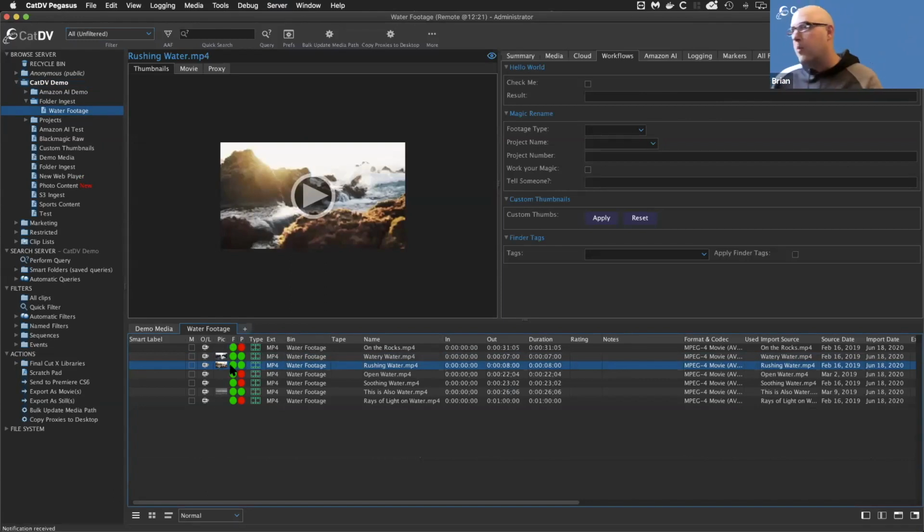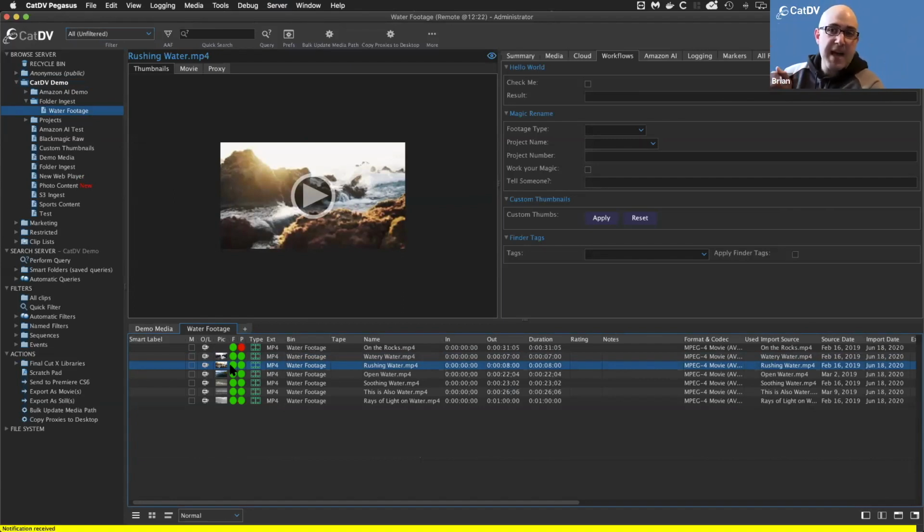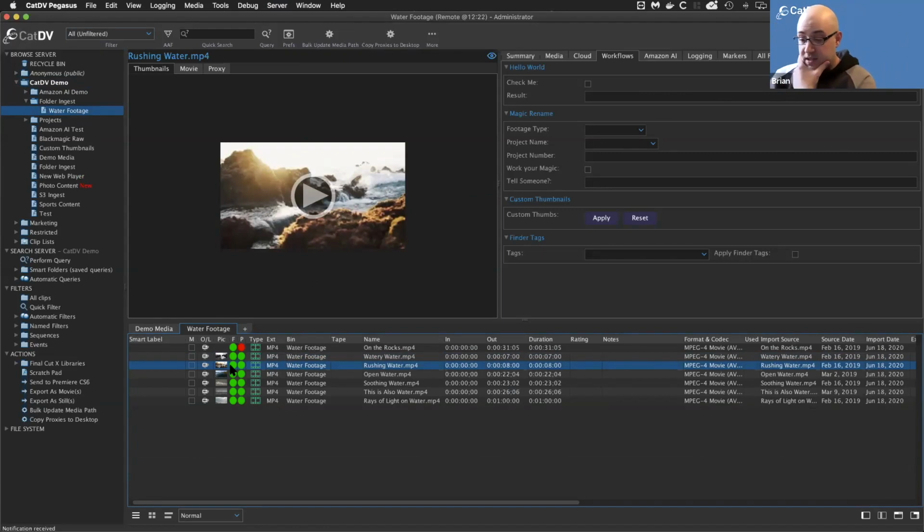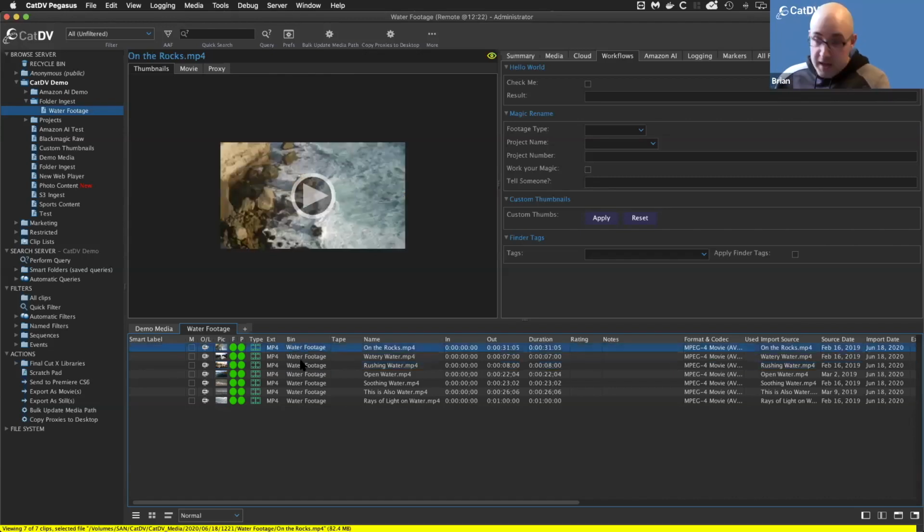So if you think about what a human would have had to do to accomplish this, versus just dragging it into a folder and letting CatDV Worker handle the job instead, and then you multiply that times maybe hundreds of clips being ingested by dozens of people a day. I don't think it's an exaggeration to say that every CatDV Worker instance is sort of like a salaried employee. They're really, really useful.